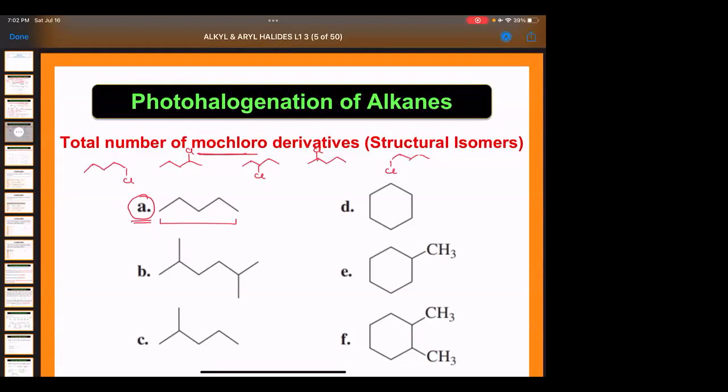Okay. So are all different? If they are different, then only we are going to get a new product, right? But if they are same, so for example, this one and this one were same, this one and this one were same, and this. So you can, because this is symmetrical. Okay.